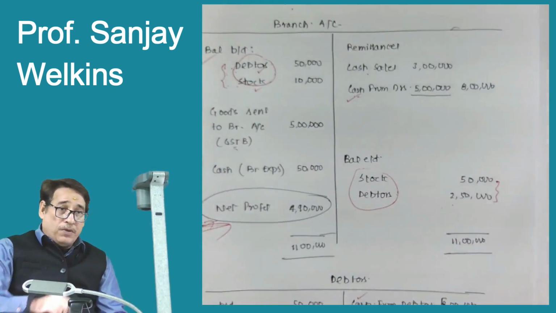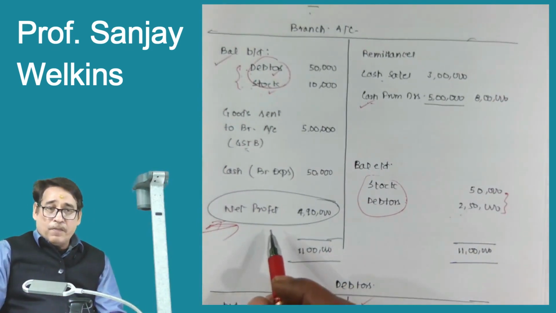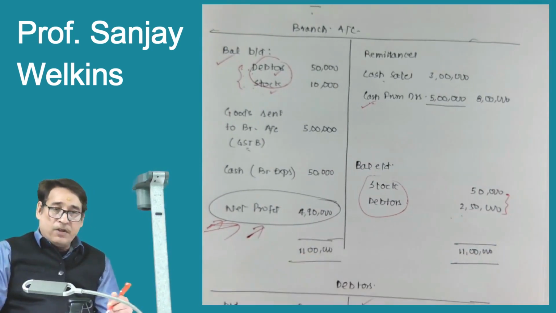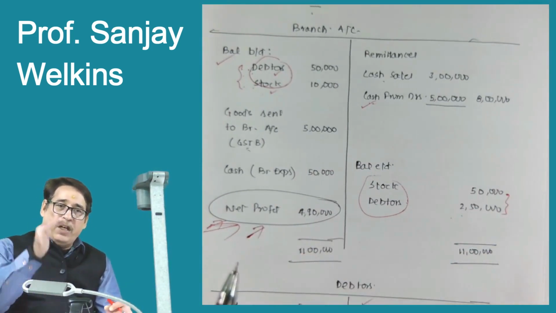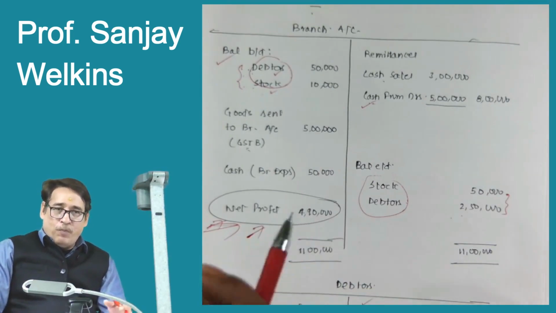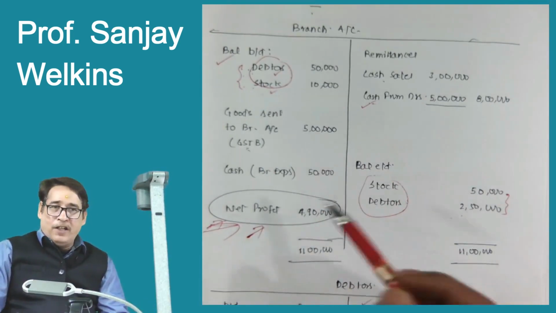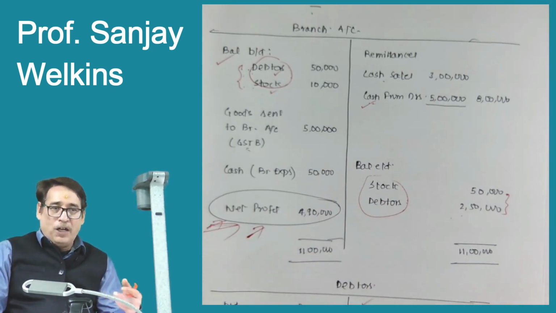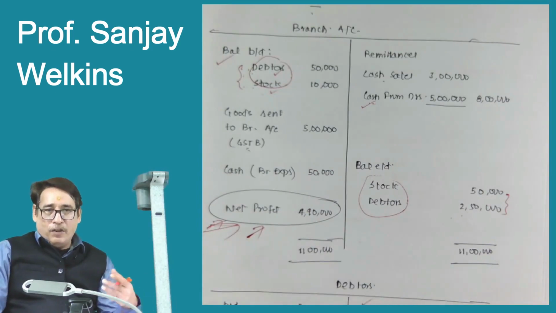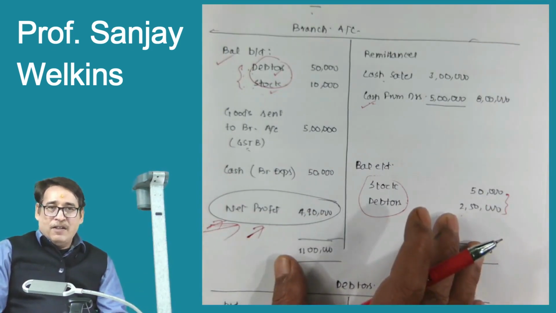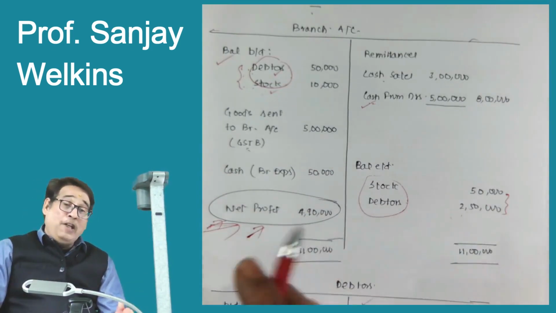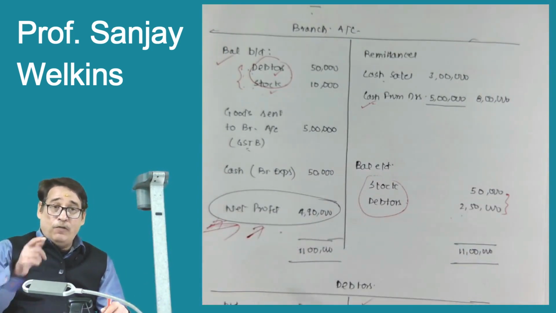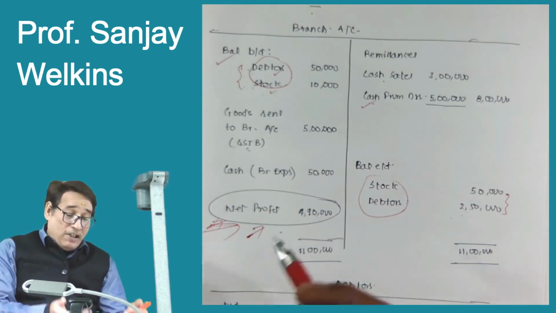Suppose I tell you or ask you, how can you prove to me that this is net profit? Don't give me vague answers. Some of you might be tempted to say, sir, in the books the format is like this and the difference is called net profit. No, this is no answer. Even I know that the books are providing, even the modules are providing such formats. But how will you let me know that this is net profit? Suppose I say this is not net profit. How will you prove me wrong? So I will tell you now.